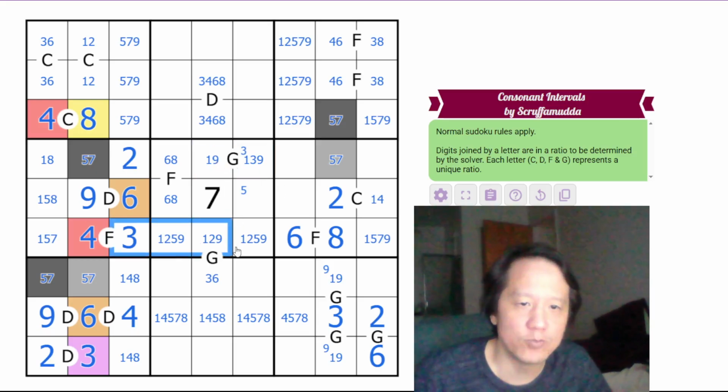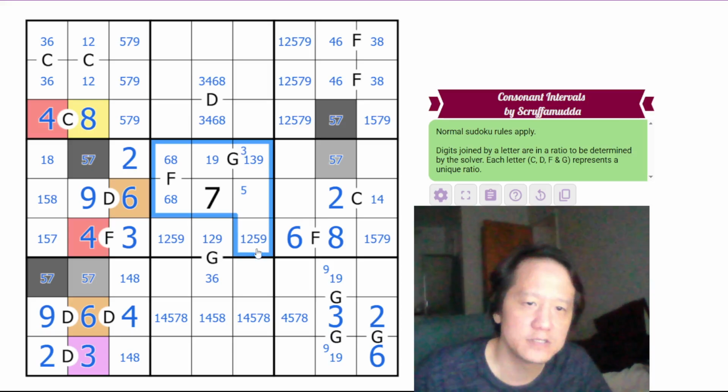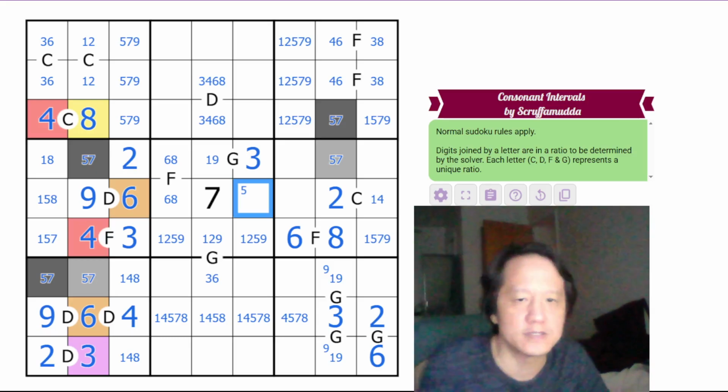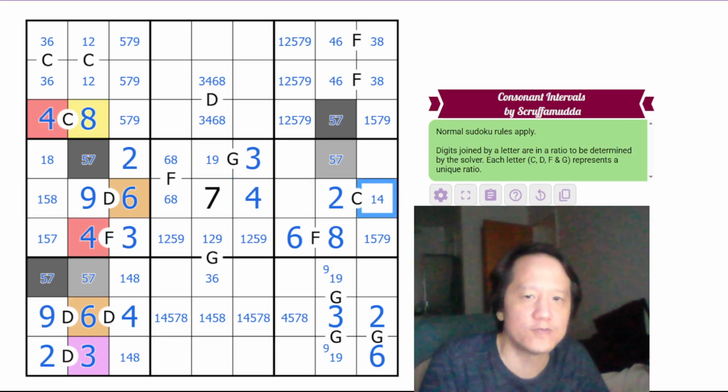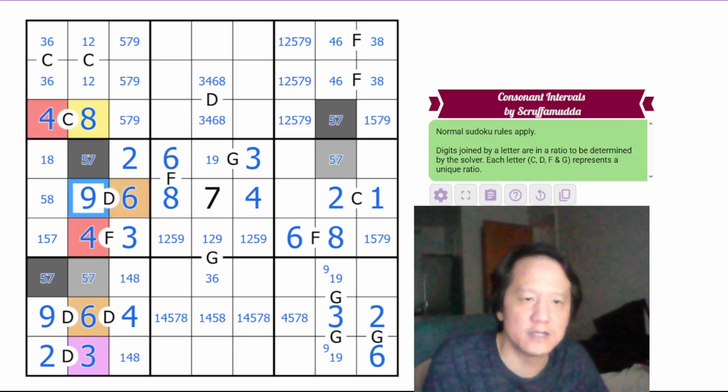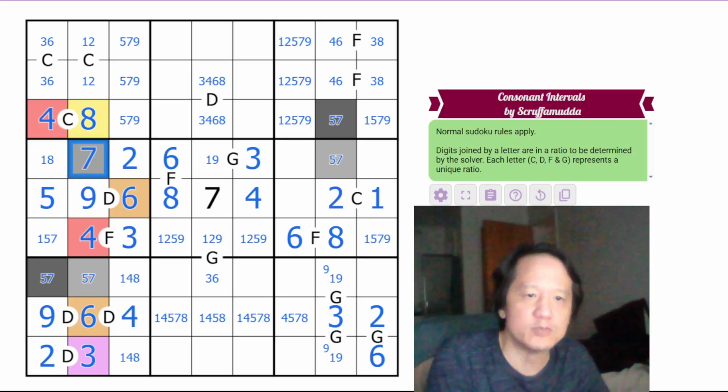We also have a 1, 2, 5, 9 quadruplet in box 5, which eliminates 1, 2, 5, 9 in the rest of the box. Therefore, this can't be 1, 2, 5, or 9. This is 3. This can't be 5 or 9. This has to be a 4. That 4 eliminates 4 here, so this is 1. That eliminates 1 here. This 6 eliminates 6 here, so this is an 8, which makes this 6. 8 eliminates 8 here, so it's 5, which means this has to be 7. This is 7. This can't be 5 or 7, so this is 1, which makes this 8.